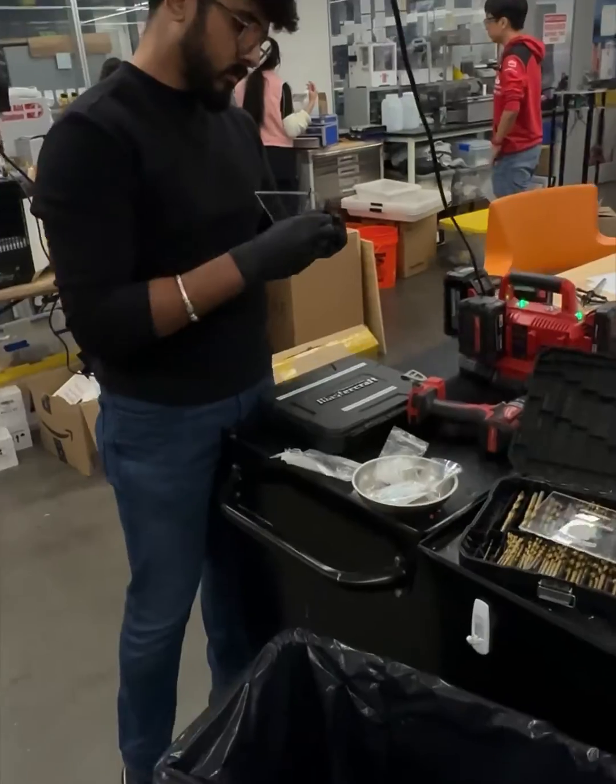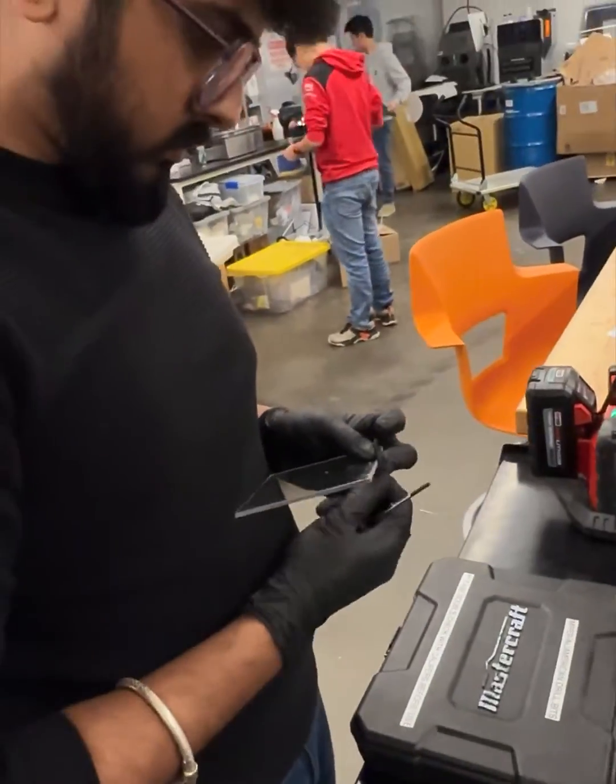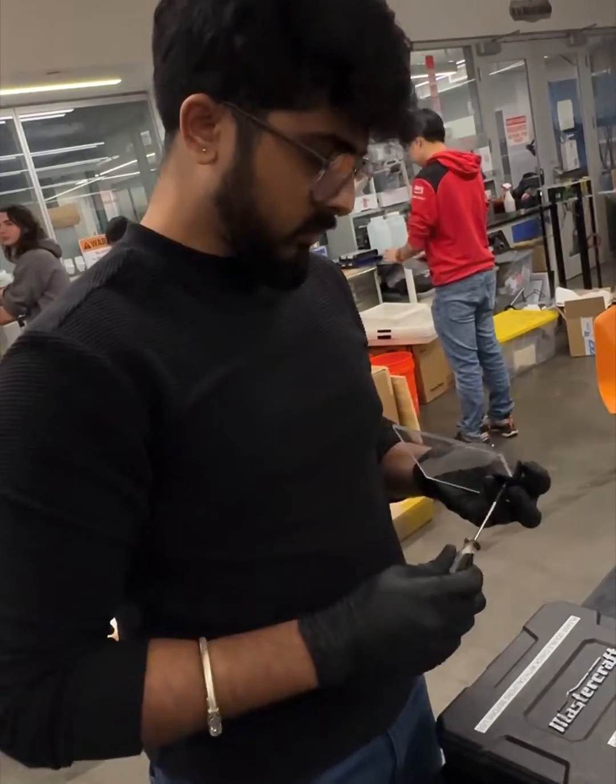In the next part you'll see how the cube turned out. And there it is. That's the cube I tried to design, that's the box.